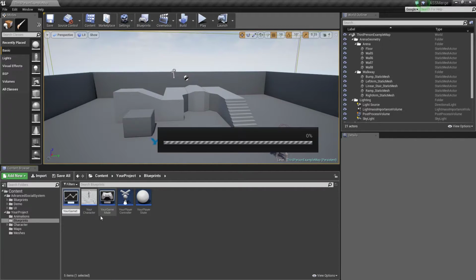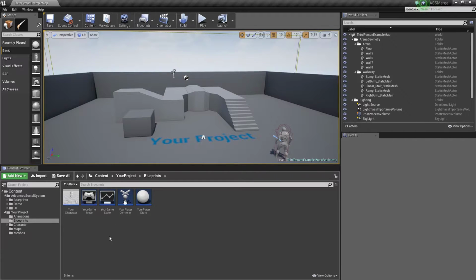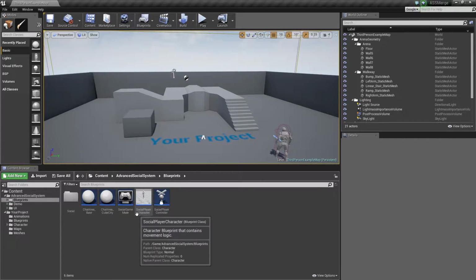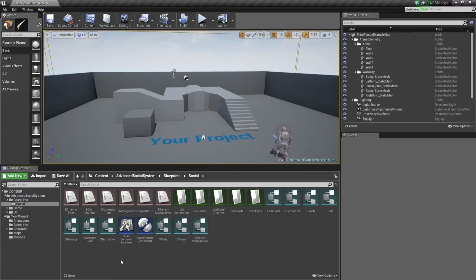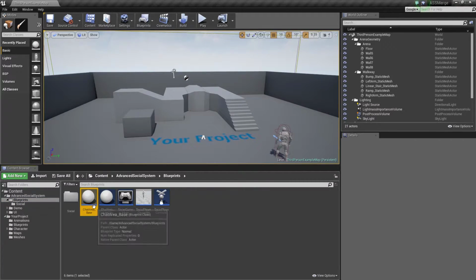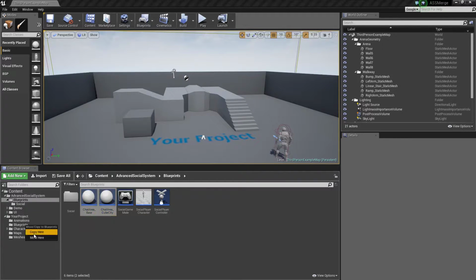If you do have these in your project already, the migration steps will be very similar to what we do with the character and the player controller. You'll just have to update a couple cast nodes in the social component. And in the social folder, we have all the classes and the component for the social system. The social controller interface is what gets assigned to the player controller to interact with the social component. I will go over the social component in greater detail in another video, explaining how to create your own commands and add new emotes. So let's go ahead and move the rest of the blueprints that we want to migrate.